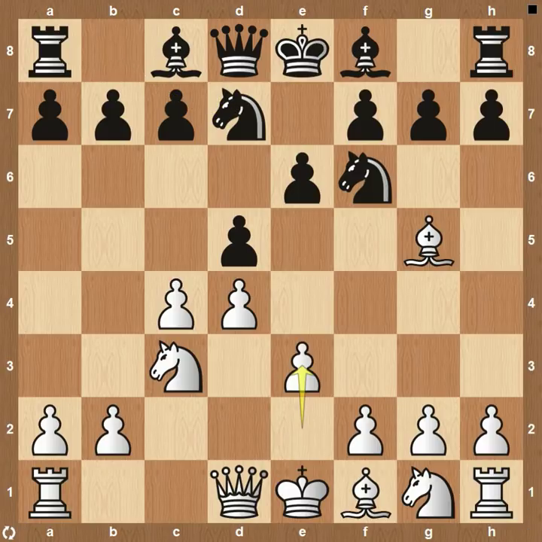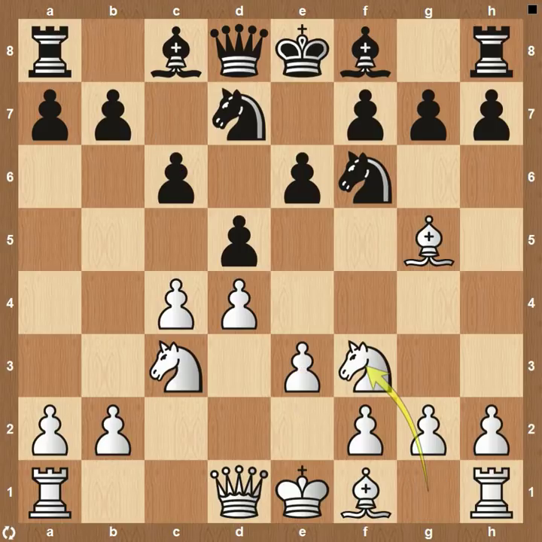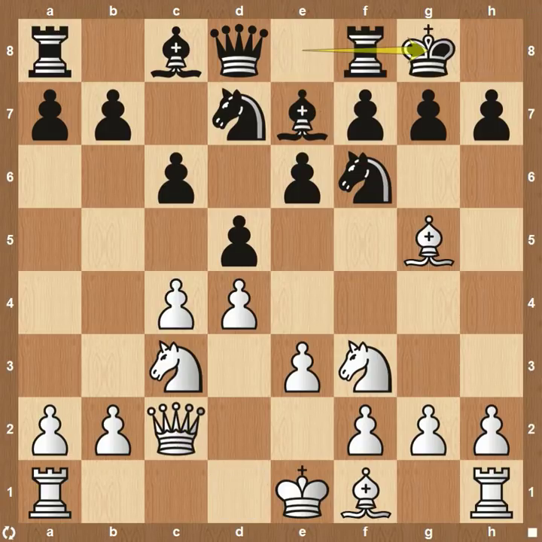Now, common from here would be c6, knight f3, and then queen to a5. But Emanuel Lasker decides to change things up a little bit and play bishop to e7 instead. Max continues with queen to c2, and then castles on the king side and a3.